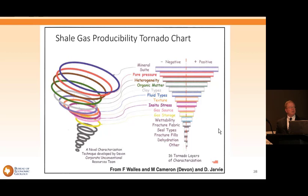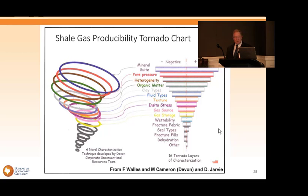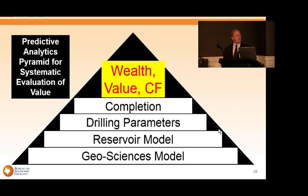So mineral sweet is usually the dominant geologic factor that accounts for good production or poor production. You know, there's pore pressure information. You know, it's interesting, TOC, organic matter, doesn't even show up until the fourth thing on this particular plot, and that's kind of common. And it's not always all. As a matter of fact, if somebody tells me, Bill said he's got 18% TOC, you know what my response to that is? Not interested. I don't need to know anything else. Because if you have 18% TOC, you haven't converted very much of the TOC into oil. So anyway, those are some of the things you're looking at when you look at those algorithms.